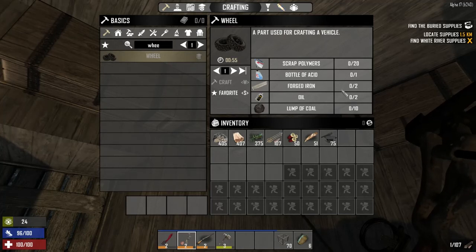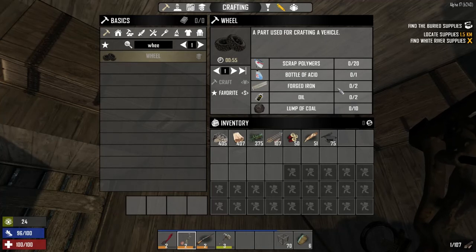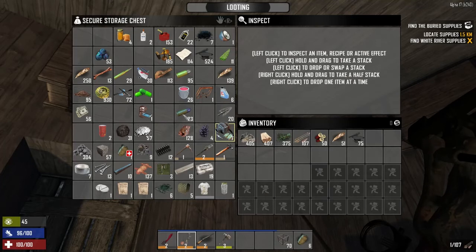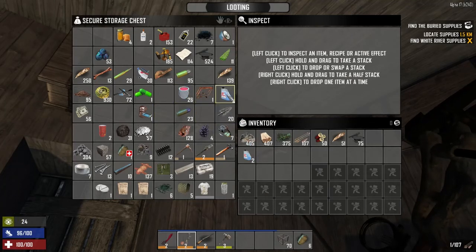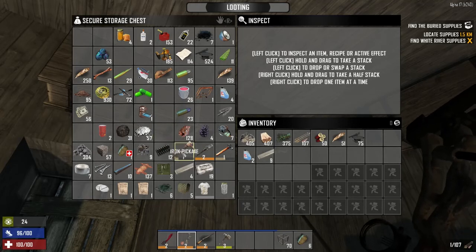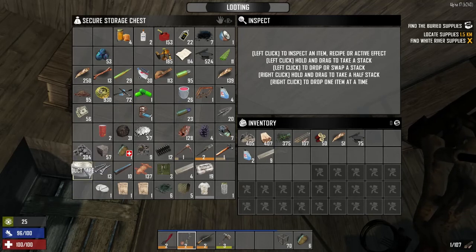20 plastic. Ooh, 2 more forged iron. We should still have enough. So that would be a total of 9 iron, and we have 13. That's gonna be interesting. Okay, let's make sure we have the plastic. Also, since we got the iron, we can repair our pick, which would be awesome. Oh, that's for a different thing.